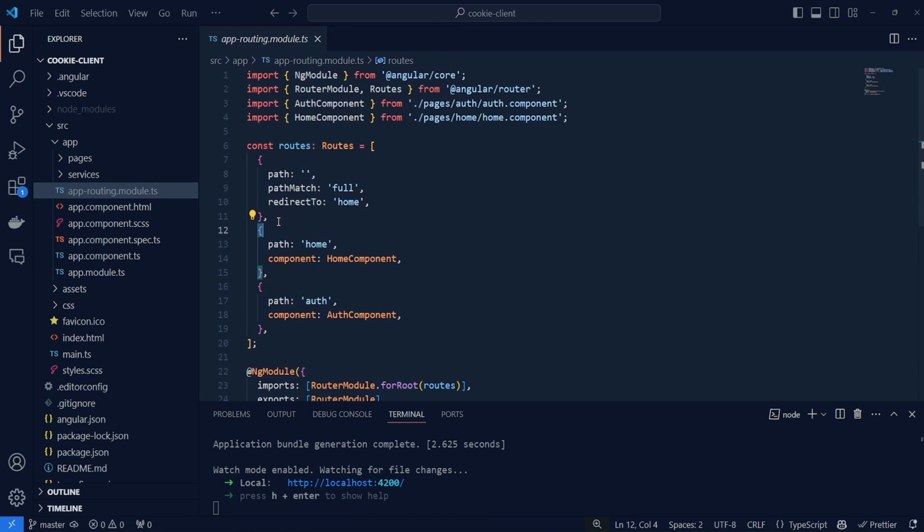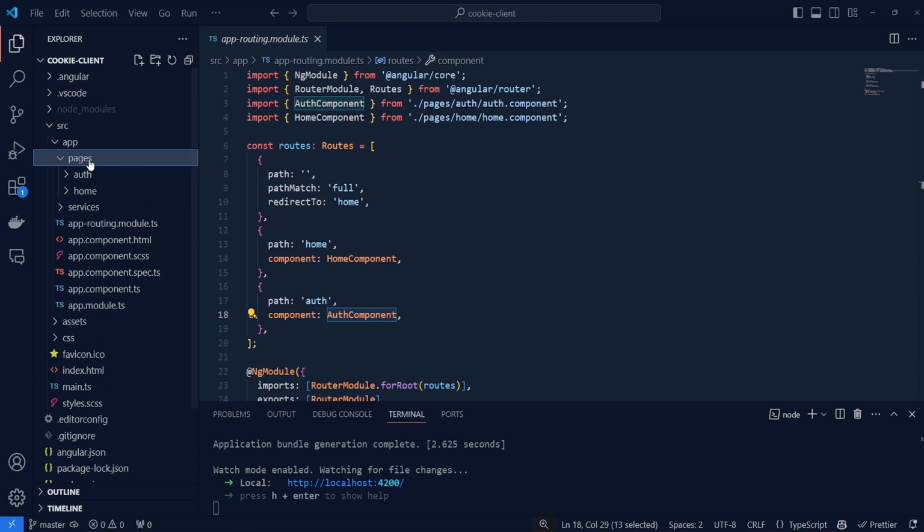In addition to that, you also have the authentication route, and by default, if the user has not been authenticated, we will create a mechanism to redirect the user from the home page to the authentication route. So basically, any unauthenticated user will be only able to see the authentication route, and they will not have access to the home route. So with that said, let's take a look at the home component and the authentication component.